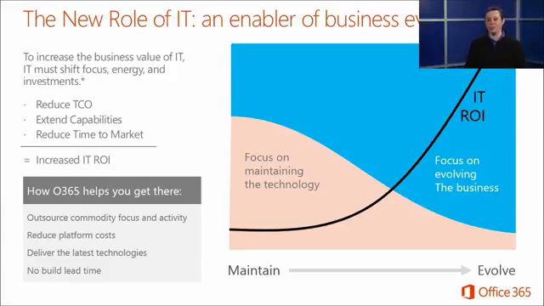The last thing you want to do as an IT pro is worry about hardware failures of storage and those sorts of things, whereas storage should be cheap, should be easy, and we can do it a lot more effectively in Office 365. So we want to really reduce those platform costs that you all have in the infrastructure that you run, but also deliver the latest technologies.